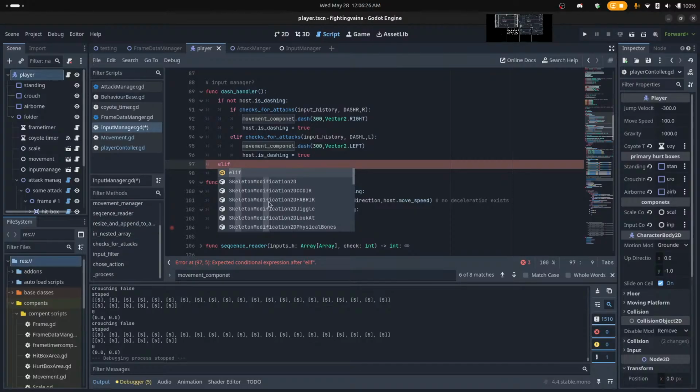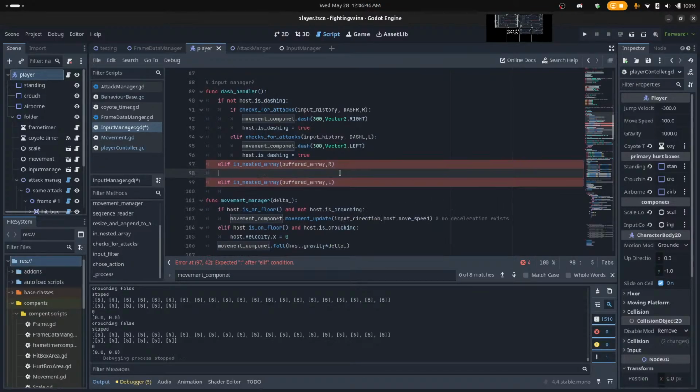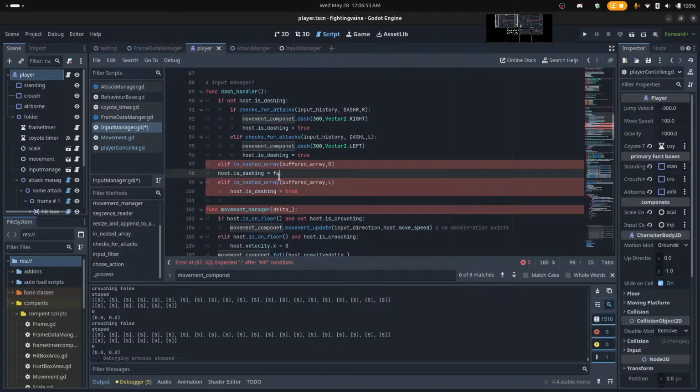Sequence reader nested array in nested array. Buffer and then right, left. Colon, colon, not, not.